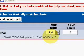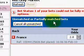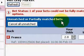So what I'm going to do is I'm actually using £2 per point. I've got 100 points in my betting bank, and I'm going to bet £2 per point. So I'm going to be betting an overall £200. Which is fine. So it's a modest sort of starting betting bank, really. So on this particular one, I've actually wagered £3 on these higher odds.